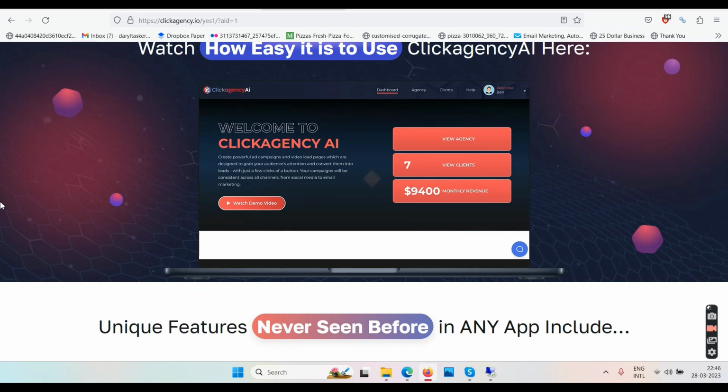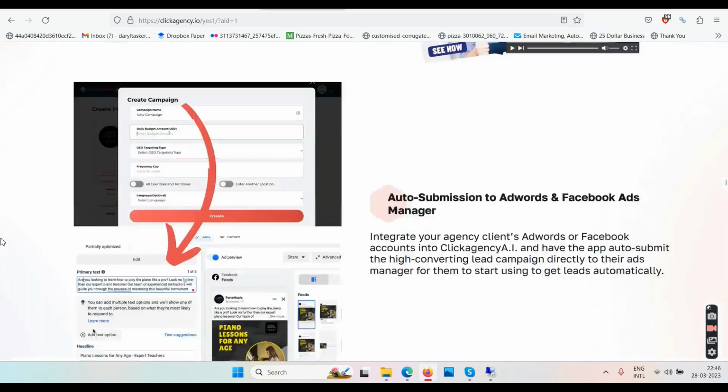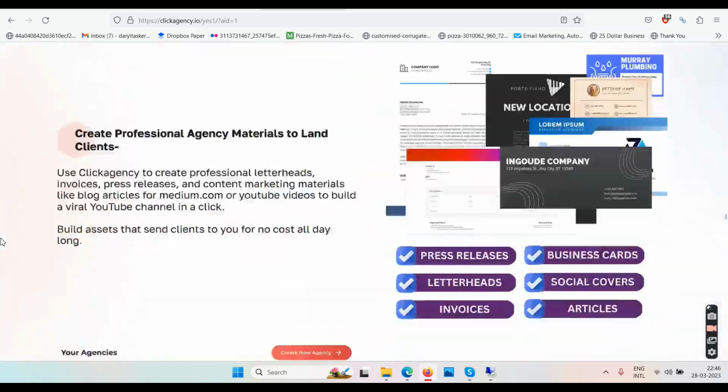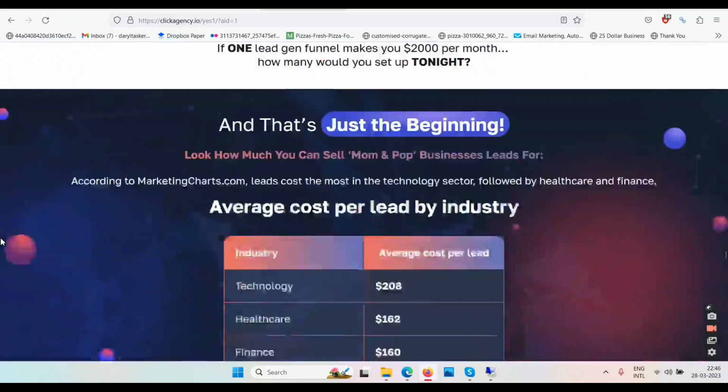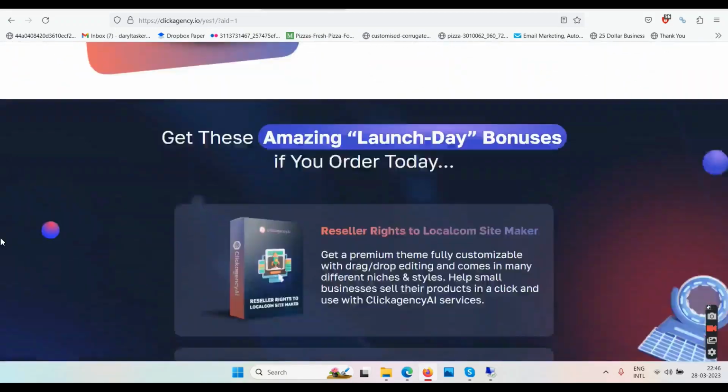So you have to go after the clients as a freelancer or as an agency, and if that client pays you, then only you make money, okay? And then you use the software to create those pages or whatever this customer has paid you for, okay? So again, what's this here? Let's get to the bottom and see if we have any frequently asked questions and the pricing.